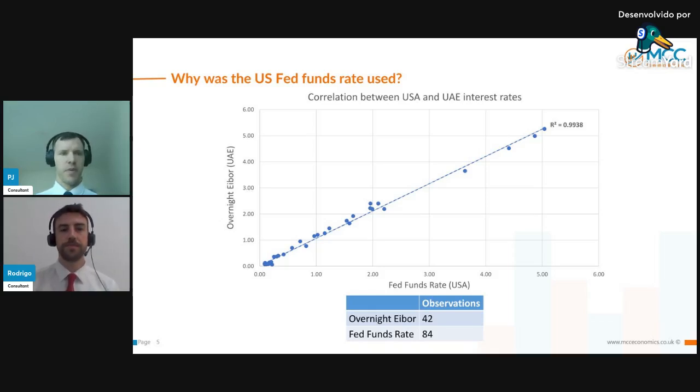Yeah, and it's a good example as well of the fact that being aware of that local knowledge and the currency and the theory about why the two interest rates would be very closely aligned matters. And we just saw that last week actually, when there was a change in interest rate in both the US and the UAE of similar magnitudes, very closely related in terms of time, as we expected.